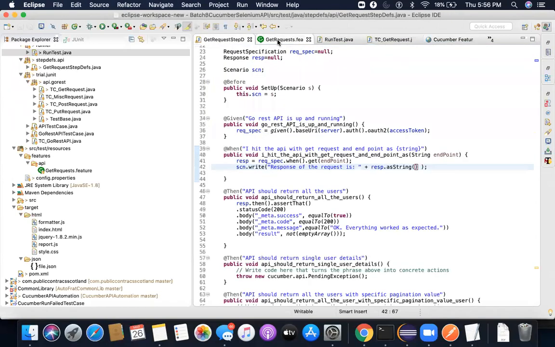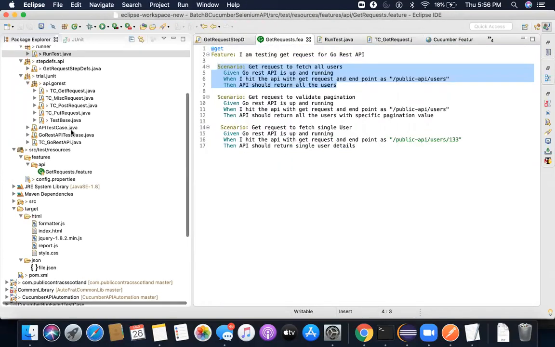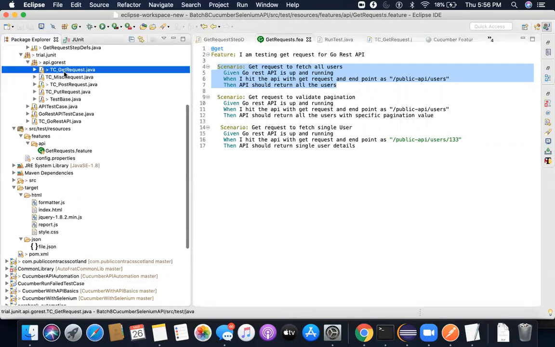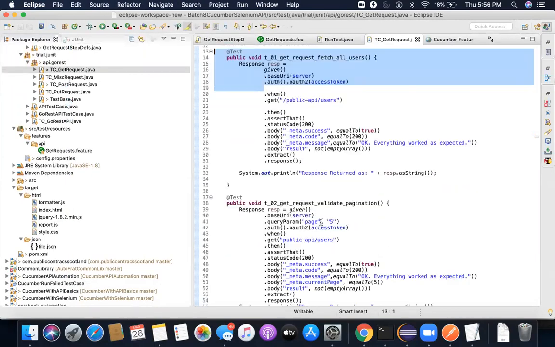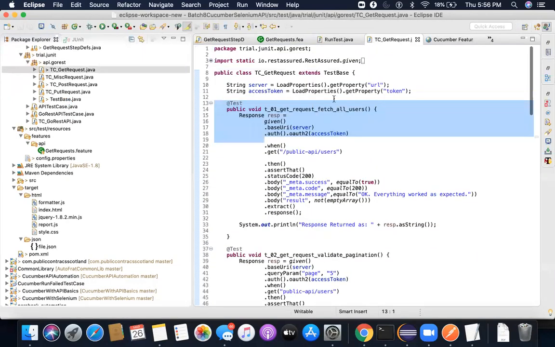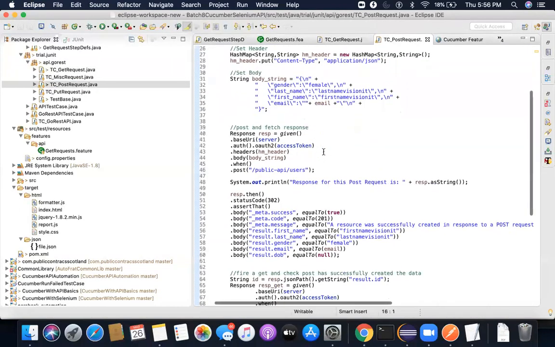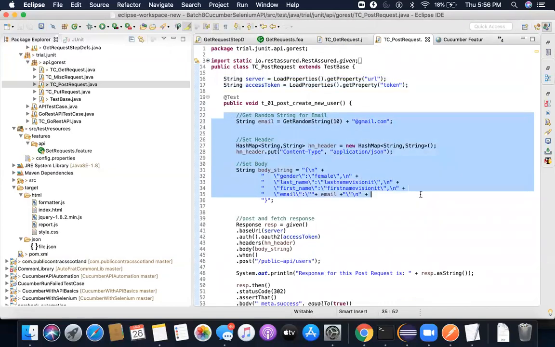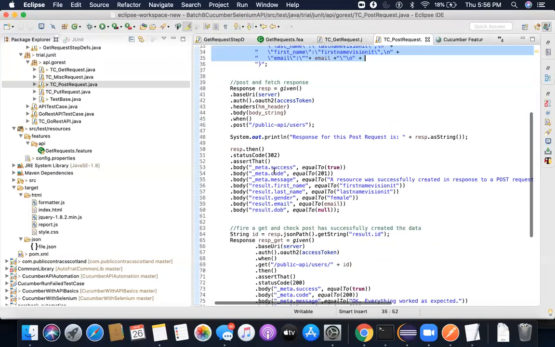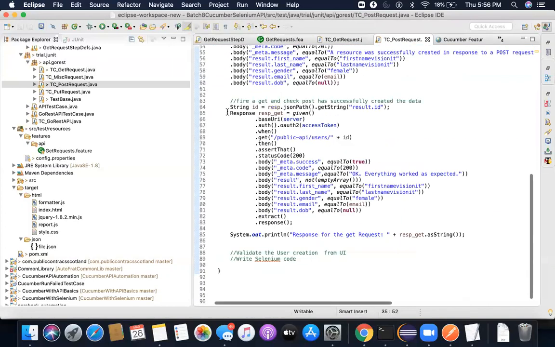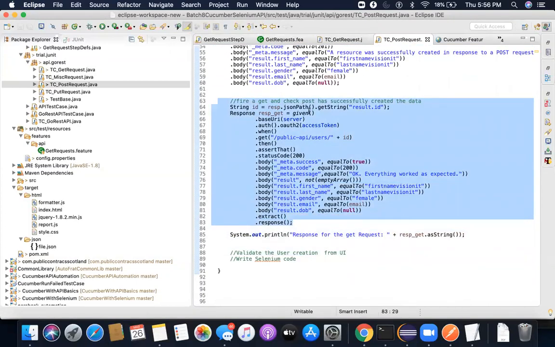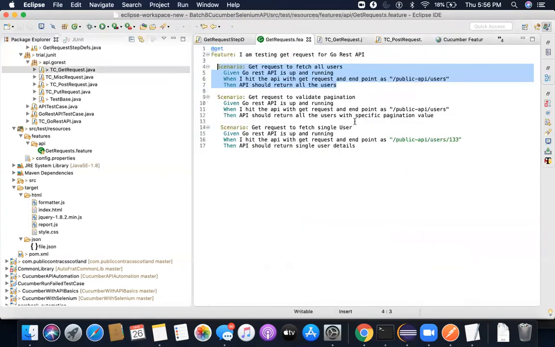Now what I'm going to do is convert everything which we have here inside the get request, merge that, and convert it into Cucumber statements. Maybe I'll record another video on how to do the post, because post is a little bit different. It has more things to do, because it has a header, it has a body, and then it has subsequent checks as well. So I will come up with a new video where I'm going to explain the post, and meanwhile I'll just complete all the get requests and publish the code. Thanks.